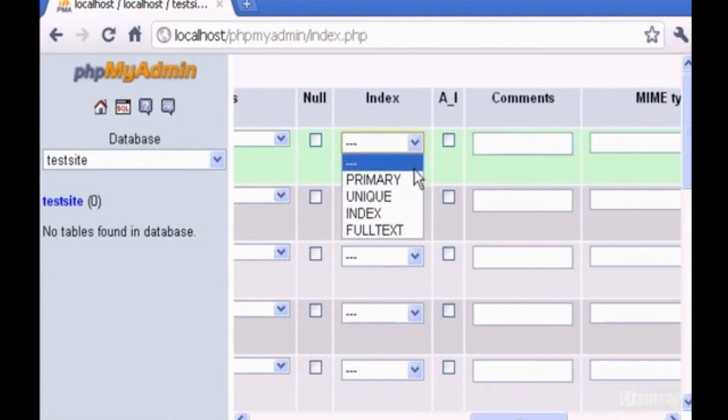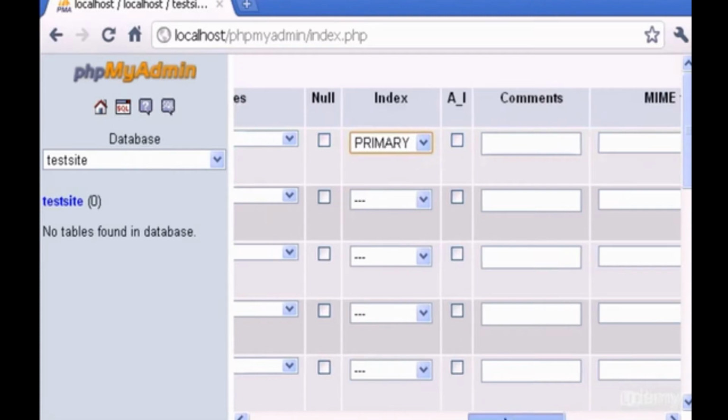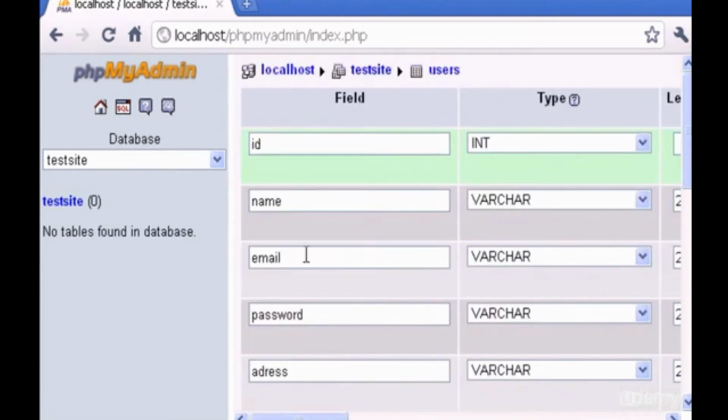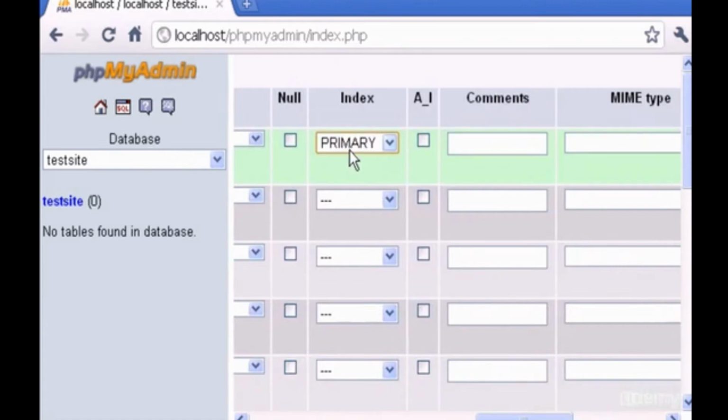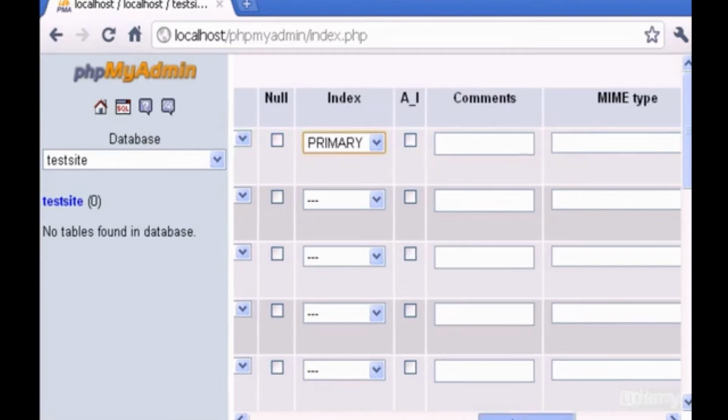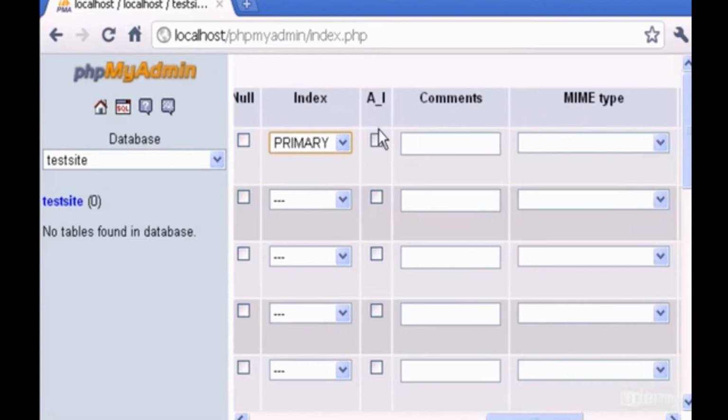Index, here it is. Index, you be careful, you have to choose primary, okay? The ID is going to be primary. That means that it is a primary key, okay? To have unique identification for each user in this case. So this AI doesn't mean artificial intelligence.